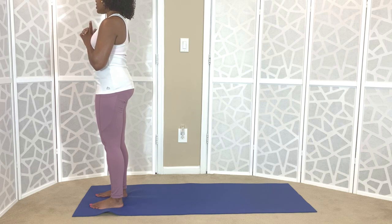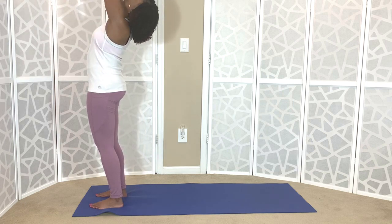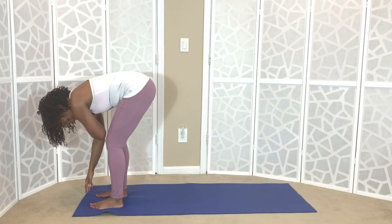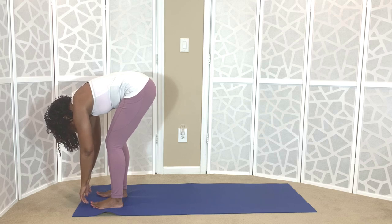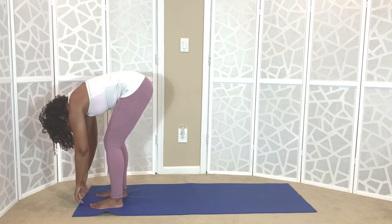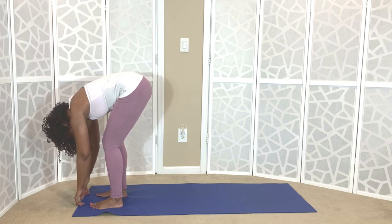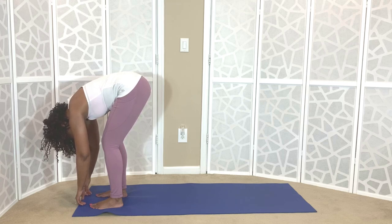Begin to interlace your fingers, opening up your eyes. Inhale, extend your arms up, lift your chin — a beautiful, gentle opening in the front of your back. Exhale, use your hand to draw a line down the midline of the body as you bend your knees, coming to a gentle forward bend. Begin to relax your arms, your head, the back of your neck. In ragdoll pose, we simply allow the top half of our body to hang, letting gravity do the rest of the work.